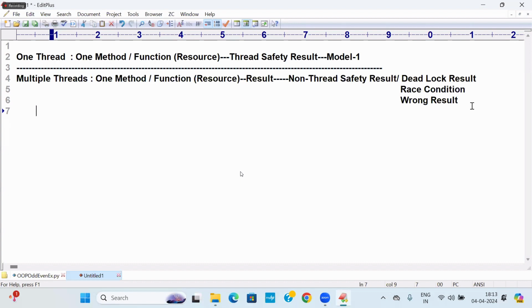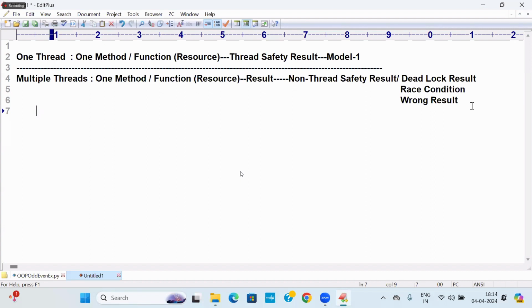If multiple threads start on the same resource, a controller allows one thread at a time and makes the others stop until the present thread completes its execution. Then the controller sends it out and lets the next one inside. Sending out and allowing inside is called locking and unlocking.